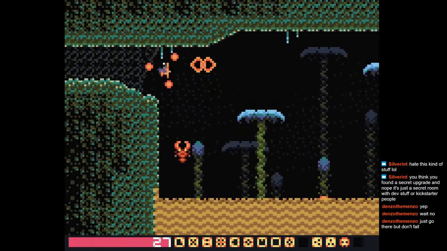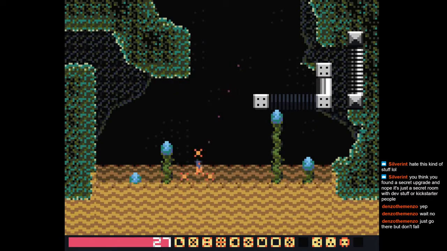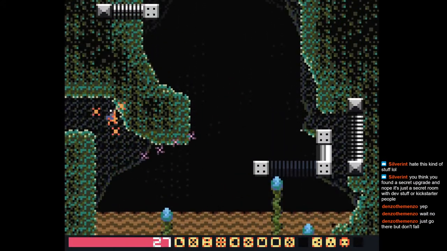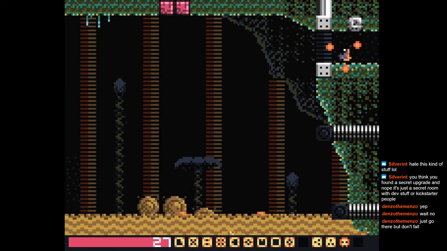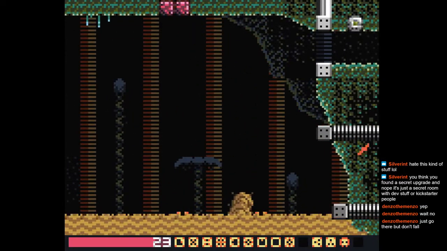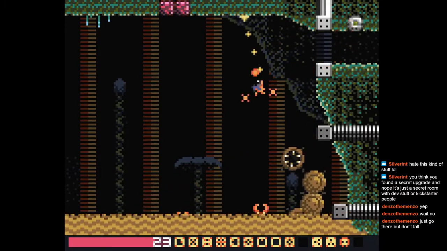Like this one, it's very possible that I did not get this disc until after I sequence broke the dash module. Oops. Oh great. I forget that after you've used your double jump, you're stuck. Okay. Just go there, but don't fall. Okay, I'll try not to fall this time. Oh, there's a spot that resets it right over here. Okay, I gotcha. All right, so we don't have to reboot every time.